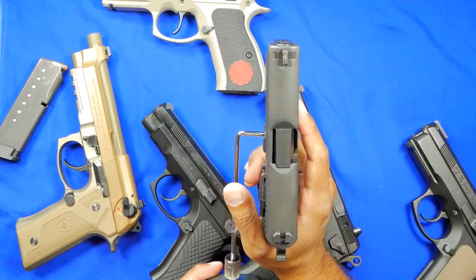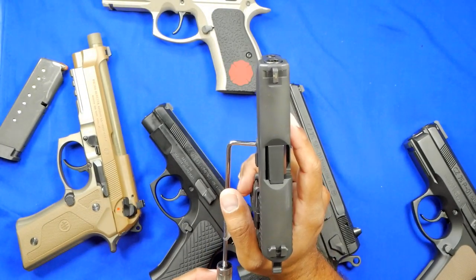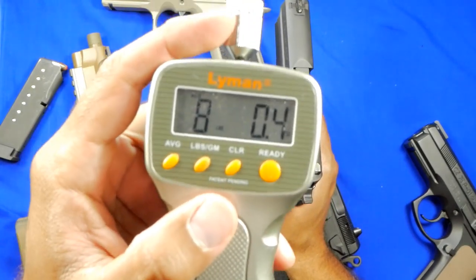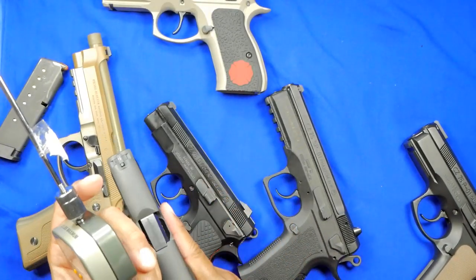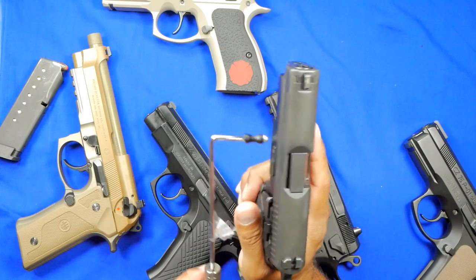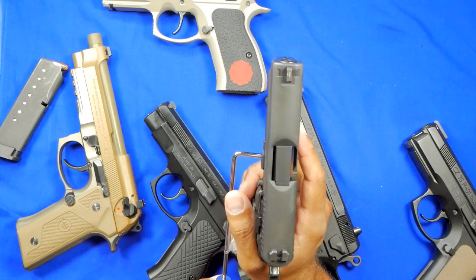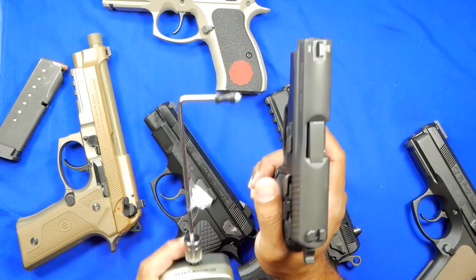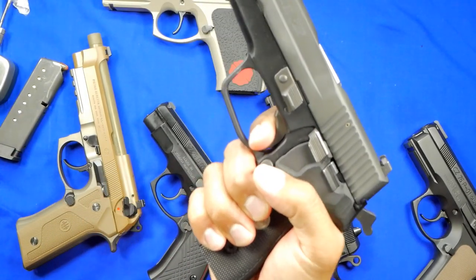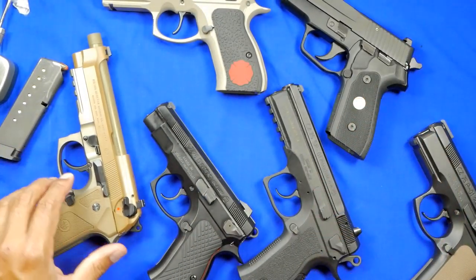With the Wolf spring in the Sig P225, the double action is now seven pounds 8.2 ounces on the first pull and 8.87 on the second — averaging about eight pounds. The reset on this is incredibly short thanks to the SRT trigger. For the single action: four pounds nine ounces on the first pull, five pounds on the second — averaging four pounds 12.7 ounces. The saving grace of this trigger is that SRT — you can see how short it is, it just breaks really nicely, even though it's a little heavier than the P01 with a hammer spring.